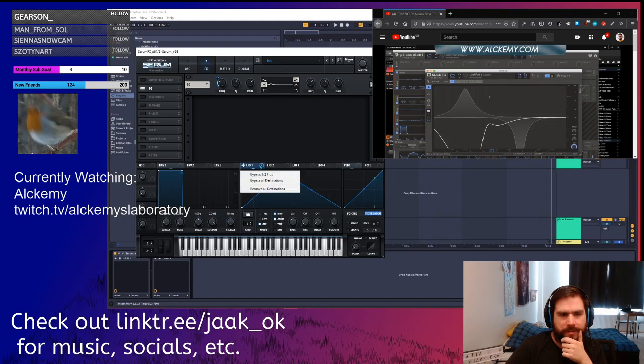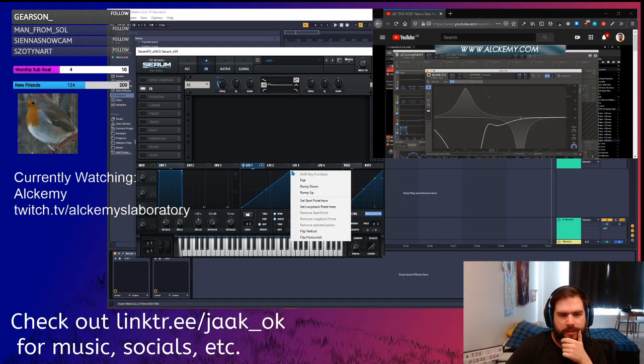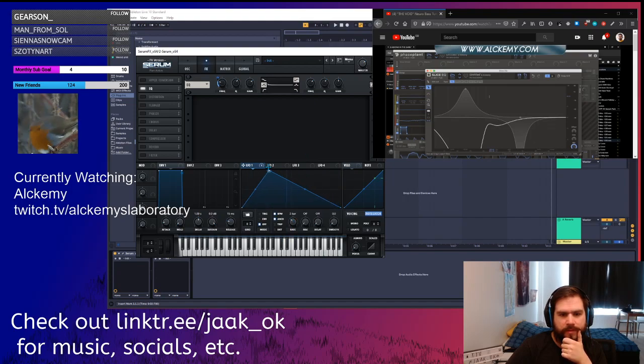Is my Serum FX not updated to the version that has LFO randomization? That's really peculiar if you ask me. So I can make new points here and that's gonna be kind of pseudo random.